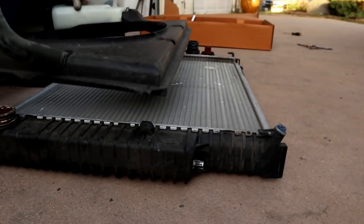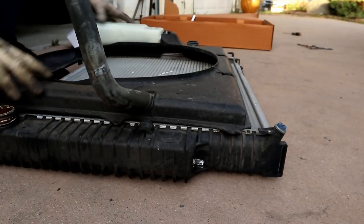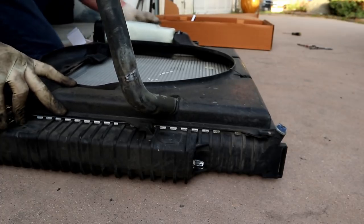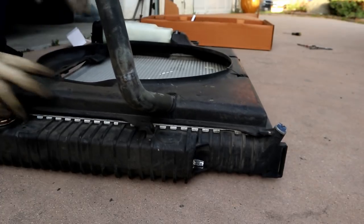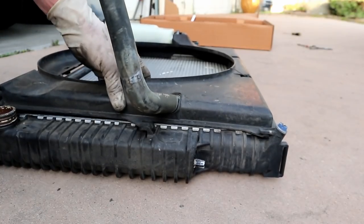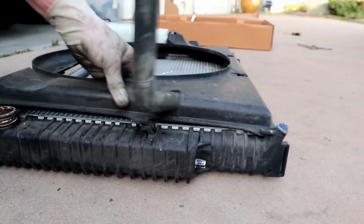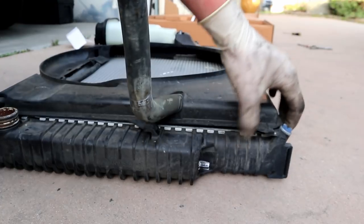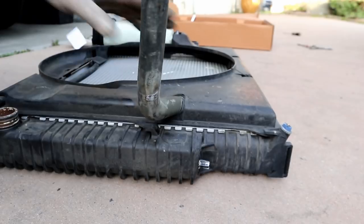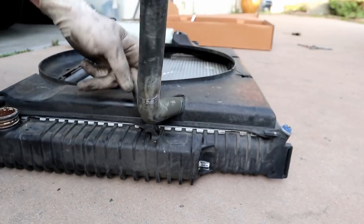So I like to sort of come up in a little bit above the radiator, and then we'll press it against the radiator and slide it down and make sure that all of these tabs are clipped in where they need to be. So if you'll notice, all of these clips are clipped in. If you were to do it incorrectly, you might have one up above like that, or you might have the other, something like that. But just make sure that these clips and fins are sitting in the radiator. You can see them from up top, so just make sure that everything's in where it needs to be on both sides.